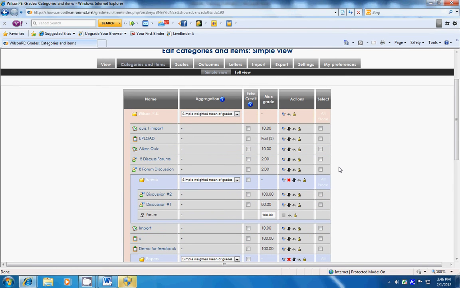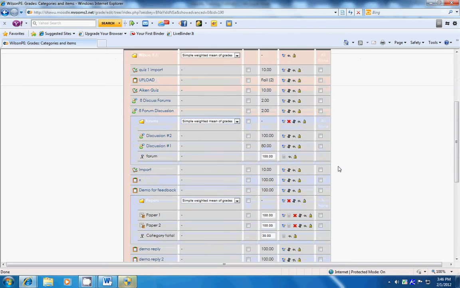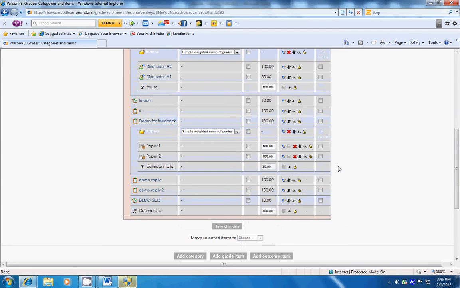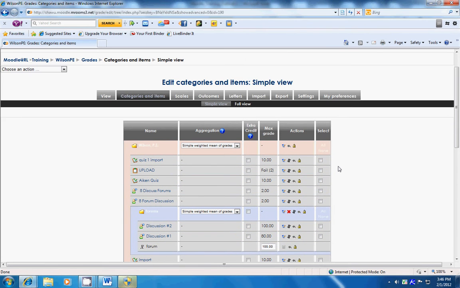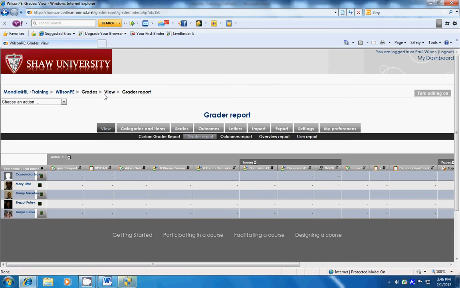When a student clicks on their grade, providing that the teacher has not blocked out the gradebook, they will be able to see what I am now looking at. Let's go back to View. This is what you would encounter when you come into the class, and you'll see the various items in there.